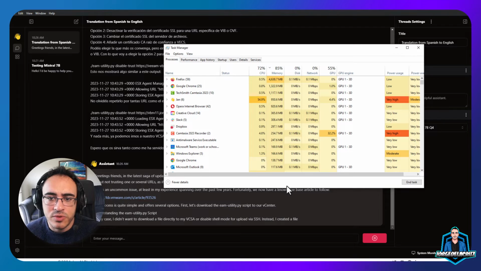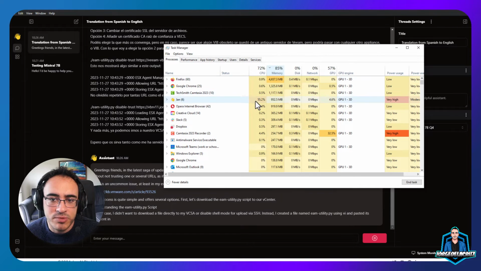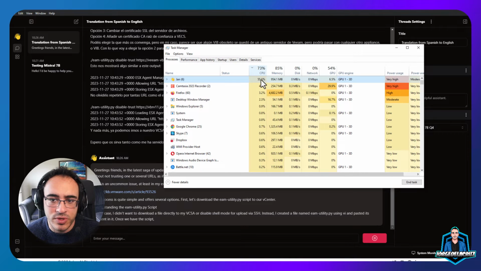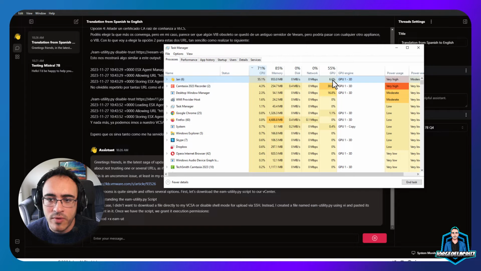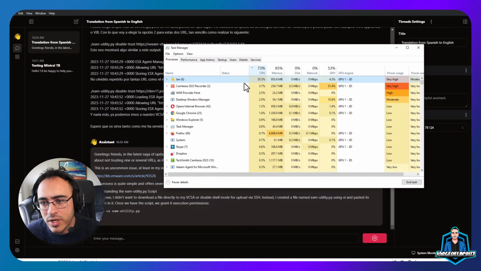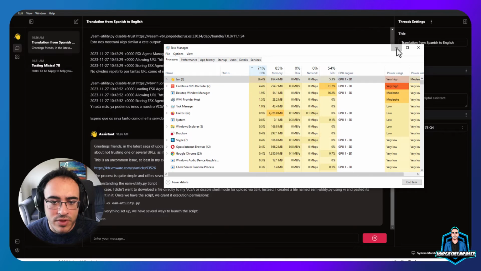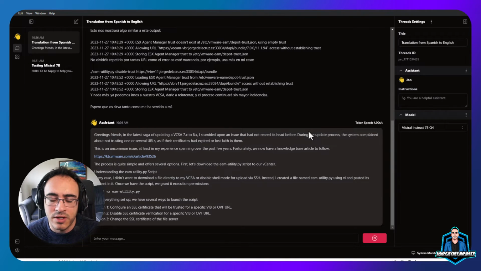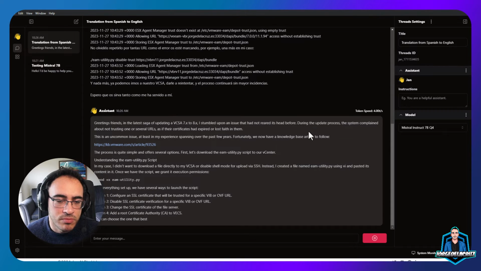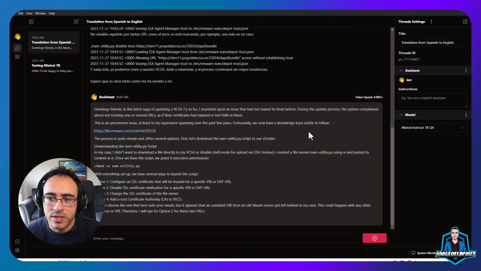Let's look at the resources of this. Very nice, I would say, in terms of CPU, quite busy because it's doing things. In terms of RAM, nothing at the moment, less than 1 gig of RAM. And in terms of GPU, you can see the GPU working right here. I have a 3090, but again, something that has 4 gigs of RAM or more will work for your Mistral Instruct 7 billion.